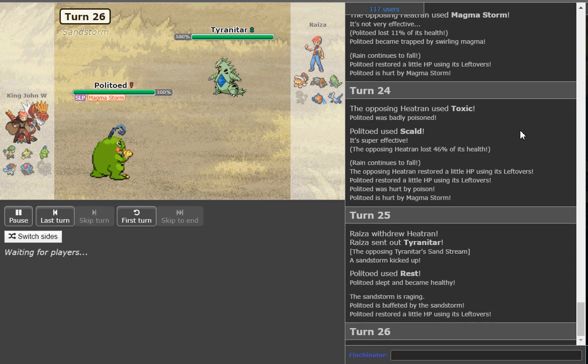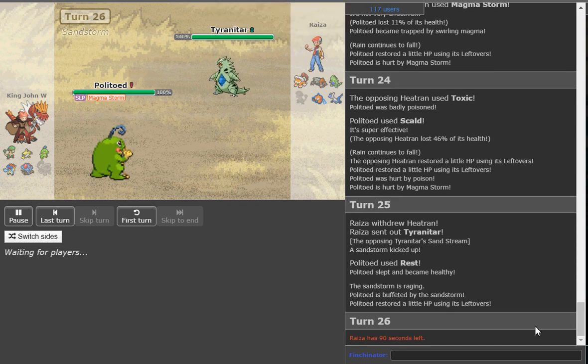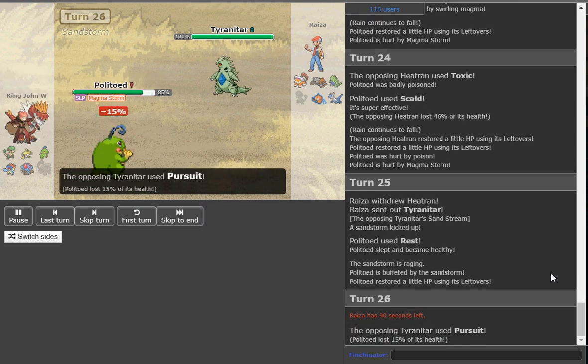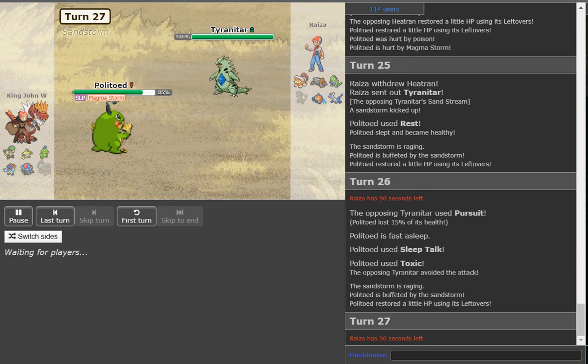What is this? Pardon? I don't know if I understand this one. Anyway, the Magma Storm still looks quite nice here. I don't like that Pursuit, though. It's Rest Talk. That's garbage. Yeah, this is just a bad set from John W. I mean... Anyway, that really sucks for Raiza, though.